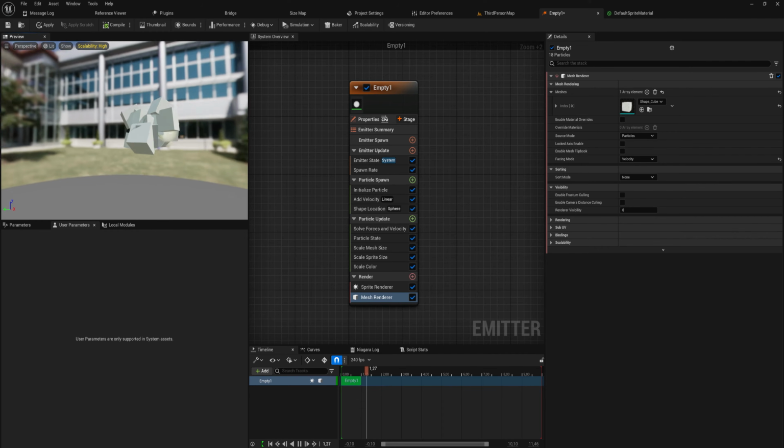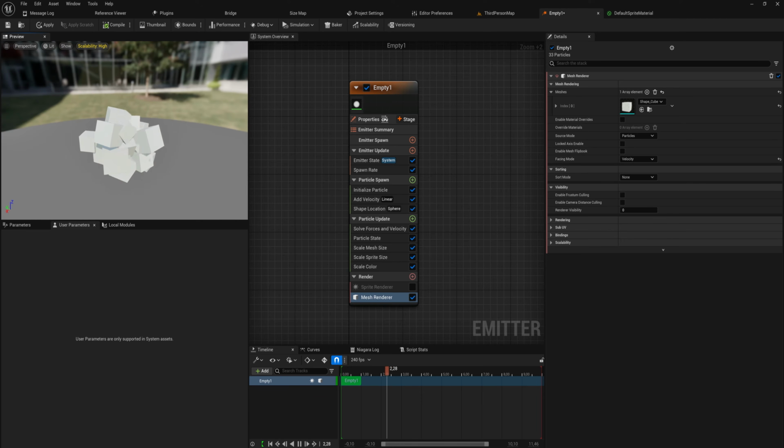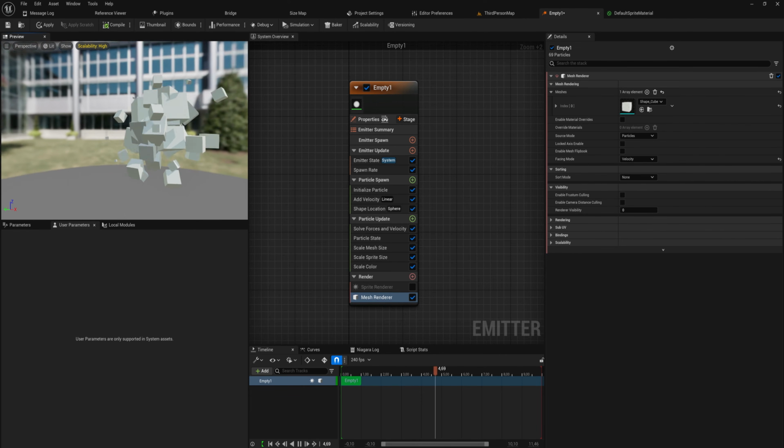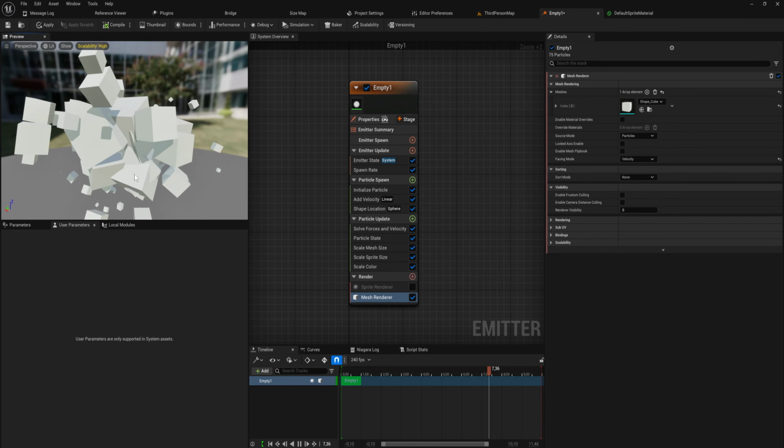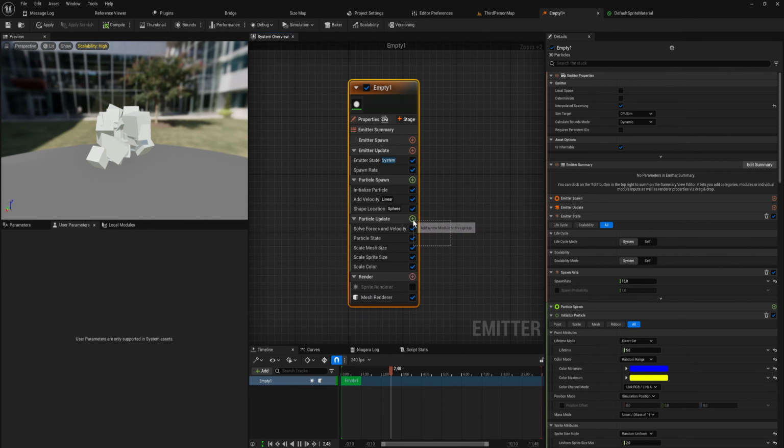Now, we have this mess of a particle system. I'm going to turn off the sprite renderer because I actually quite like the mesh renderer that we have here. But it just spawns in the particles and then nothing else really happens. They move in one direction until they die, which is nice, but quite limited. So today I want to talk about the difference between applying a velocity and applying a force. And really easily, the difference can be summed up between the spawn particle and the update particle.